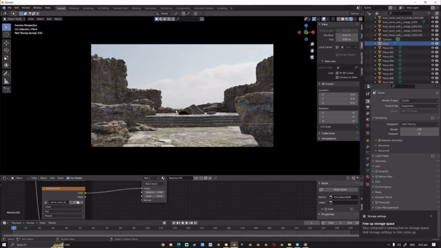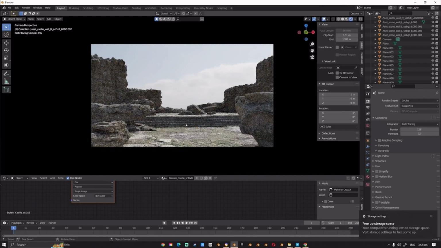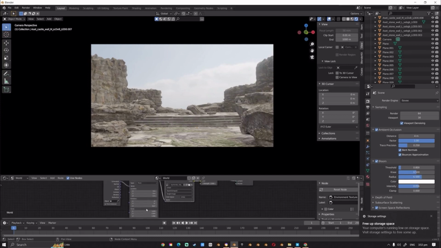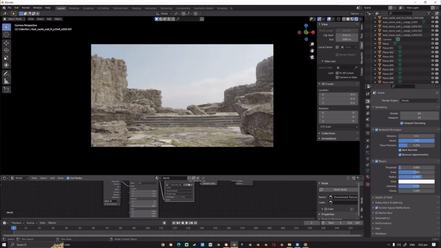Alright, so yeah, this should work, I think. Oh yeah, no, we have to rotate this rock so that it won't cast shadows. Yeah, that's perfect right there. Okay, so let's go back to Eevee. Now I want to make the lighting look better, so let's keep rotating this HDRI until we have the lighting that we want. This looks nice. I don't know, it's literally just you with your artistic mind.